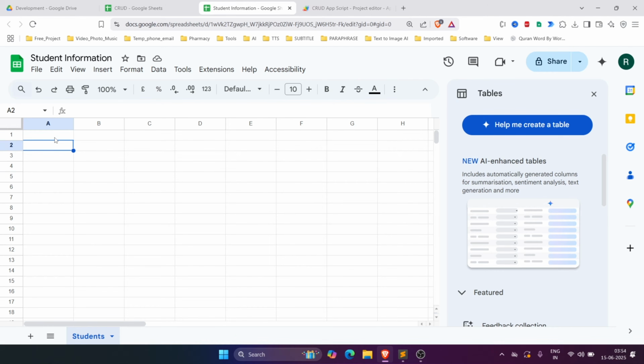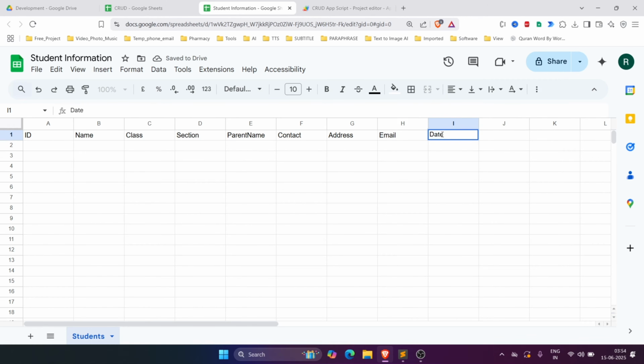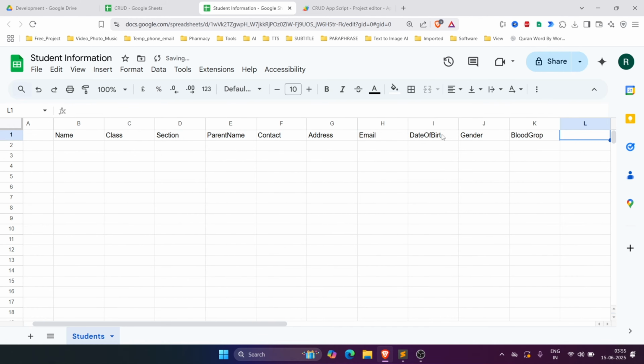Now let's give the headers of this student sheet's columns. First will be ID, then name, class, section, parent name, contact, address, email, date of birth, gender, blood group and admission tag.